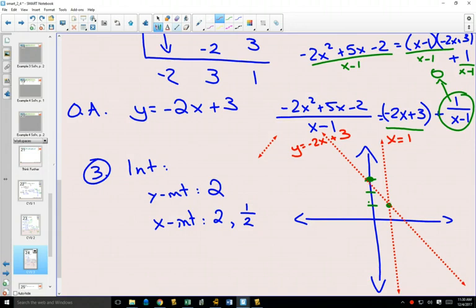Our y-intercept is at 2. So we have this point at 0, 2. Our x-intercept is at a half. And so based on those two points, can you see that you could graph one section of your graph? This graph has one vertical asymptote, and so the domain is separated into two sections, x values less than 1 and x values bigger than 1. For this section, when the x values are less than 1, you can graph that.